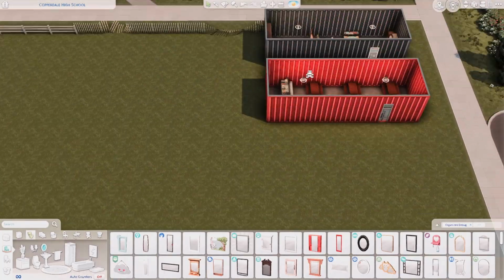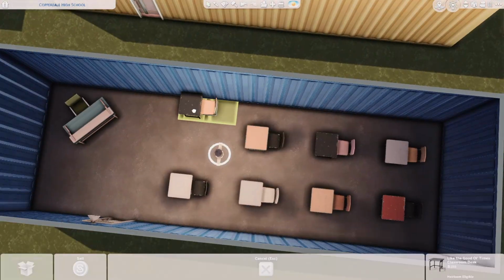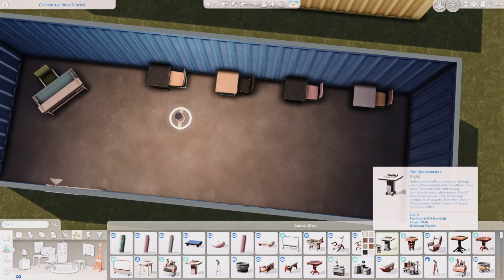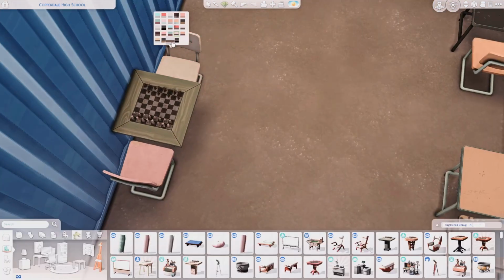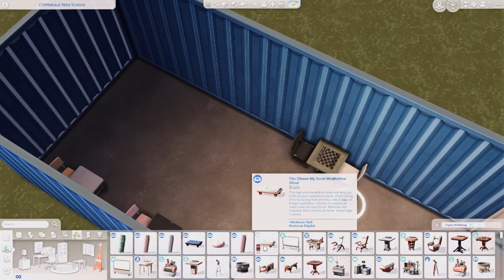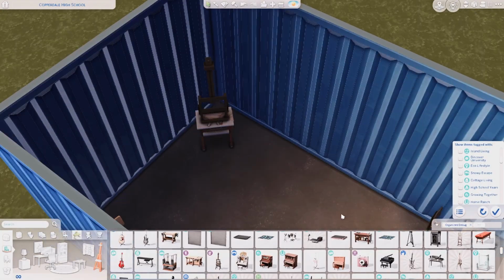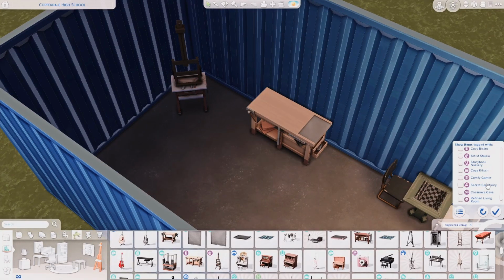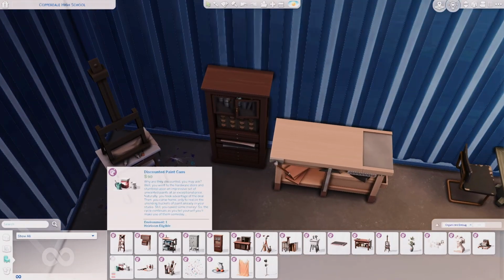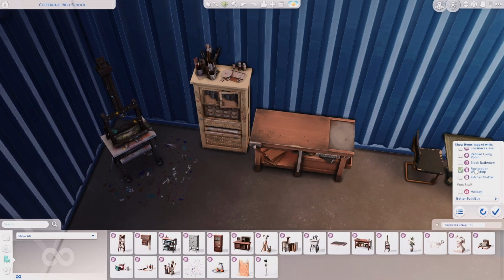Then I decided I need another container because there needs to be some skill hobby type stuff, like chess. And I gave them a cheap computer, and there's only one computer, so they kind of have to share the computer. And I also gave them some artistic stuff, like the easel. There's the woodworking bench. I feel like the woodworking bench is very fitting, because maybe students can craft furniture for the school to help upgrade the school, or something like that.